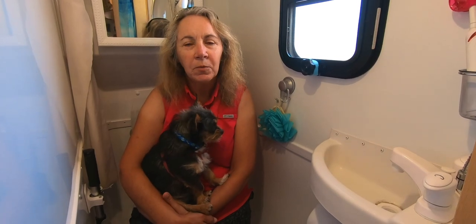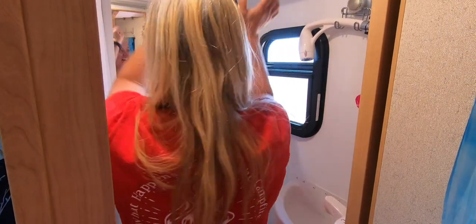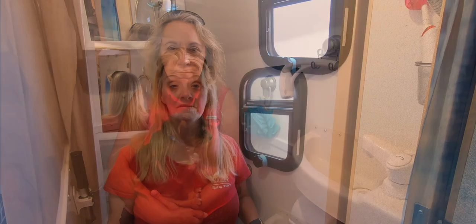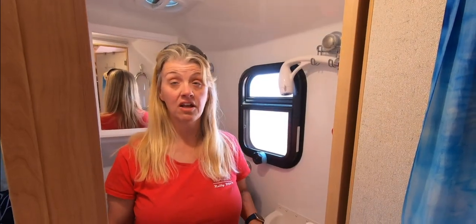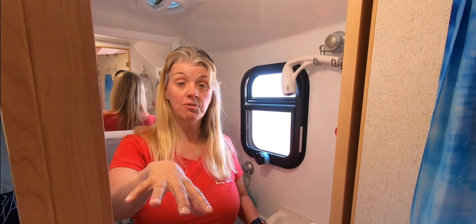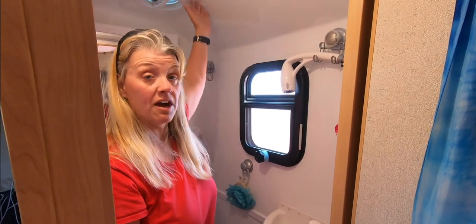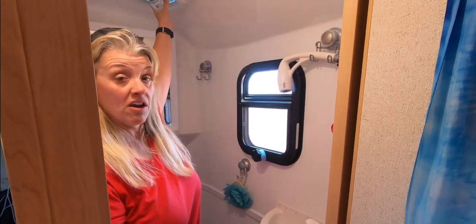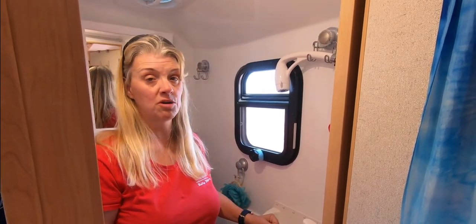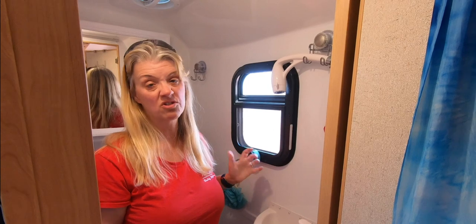Is there really enough room to move around in the shower? Yes there is. Is there a lot of humidity when you take a shower? The shower does definitely get humid. We keep the fan and the windows open in the main part of the RV, and we always have this vent open and running while taking a shower — it does dissipate the humidity really fast, and with the windows cracked it works well.